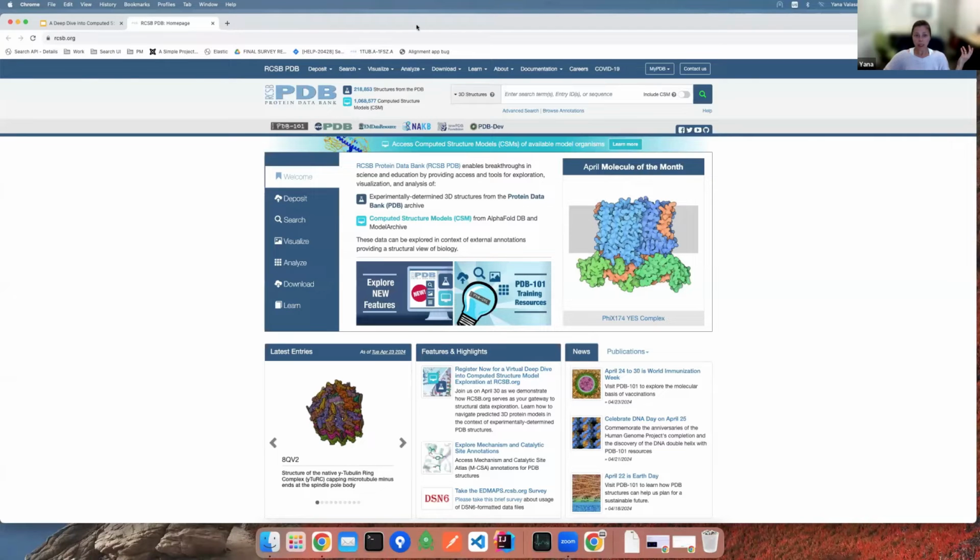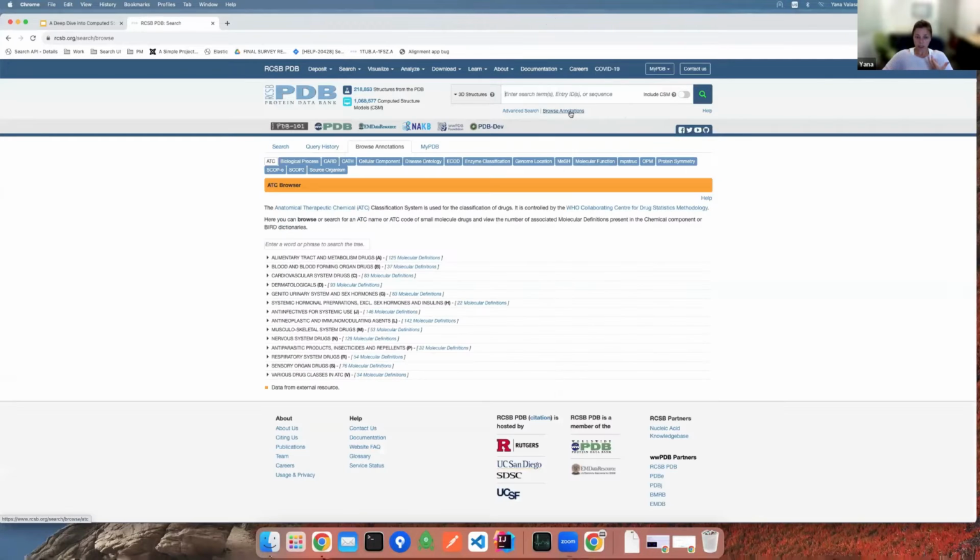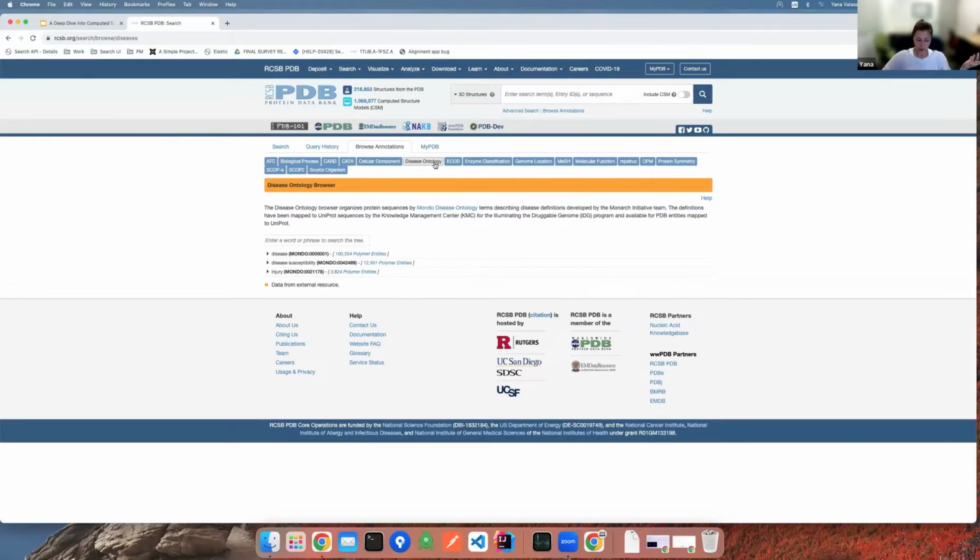So I'm taking you to our website. It's called rcsb.org, and an easy way to explore structures that are associated with or impacted by a specific disease is using our browse annotation feature, which gives you access to many classifications relating to structural data, including the disease ontology.